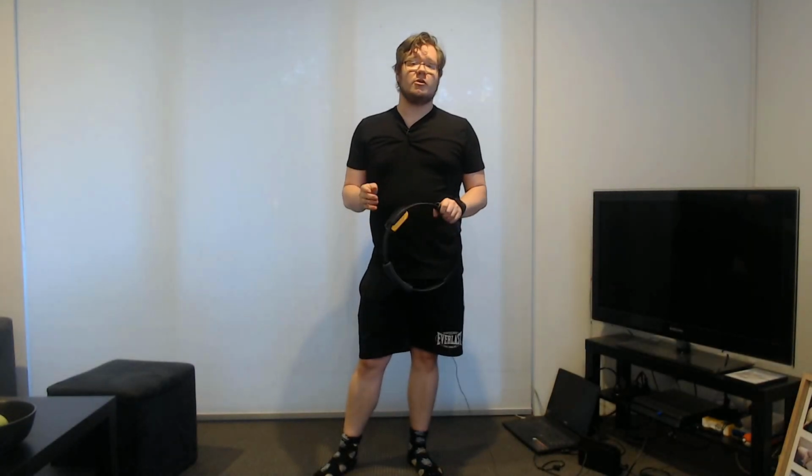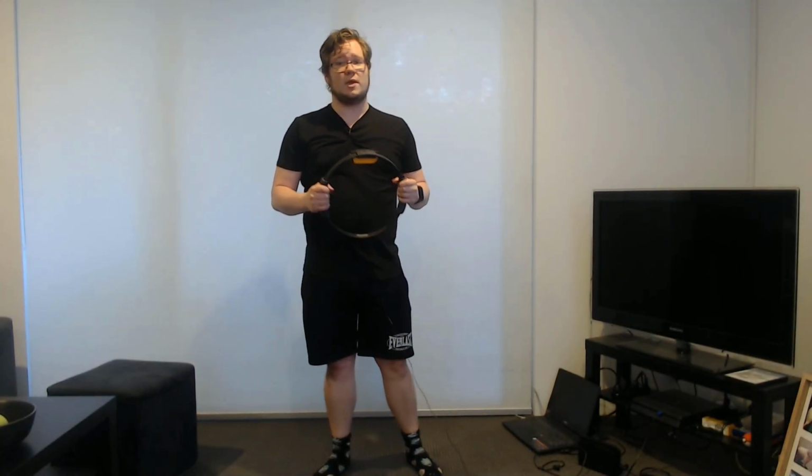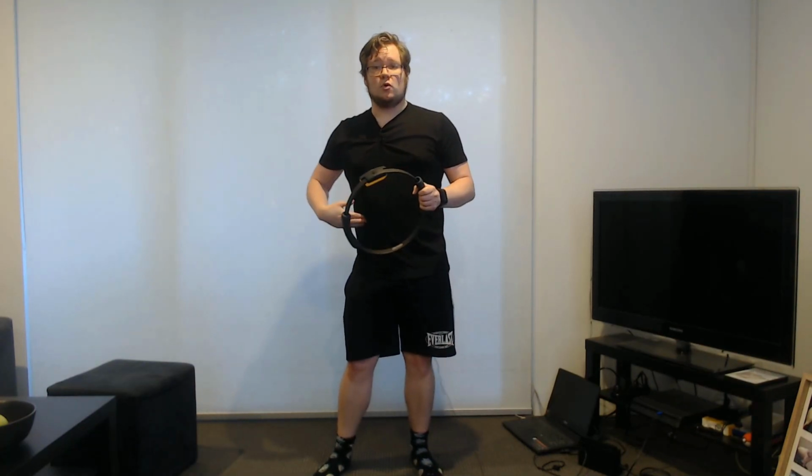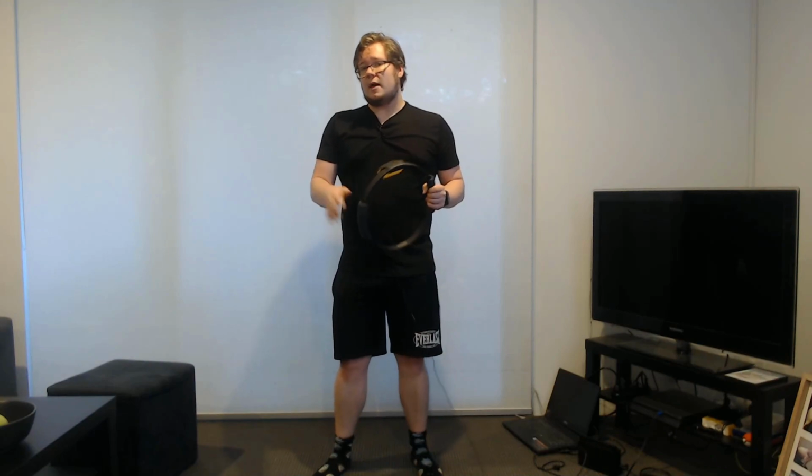As far as progressions and regressions go, there aren't any particular ones to note here. I guess you could do it just pressing in with your arms, like a ring press, but you're losing a lot of the effectiveness from the core. So I wouldn't recommend that, but if that's what you need to make it easier for yourself, that's totally fine depending on what your body is, okay?